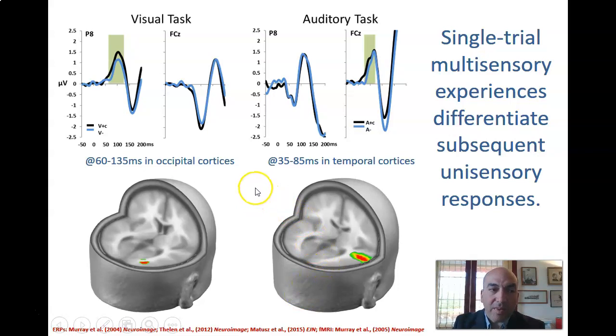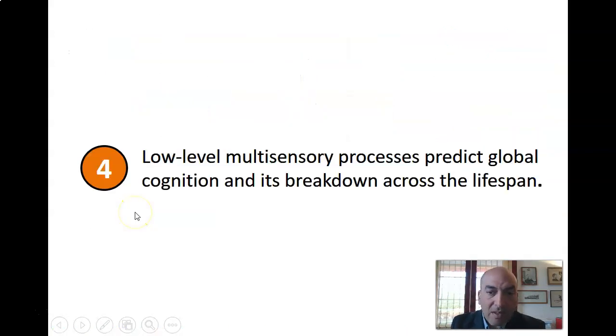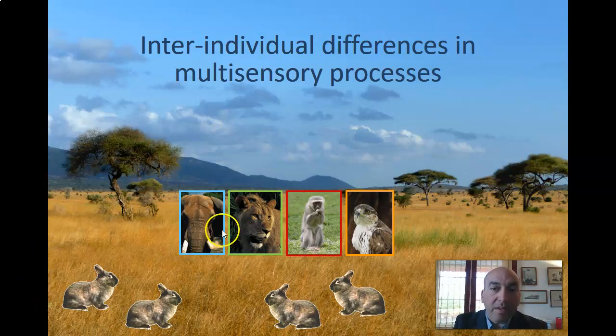These results give some insight into theories of reintegration or how memory consolidation might take place, and suggest that unisensory cortices, or what are traditionally thought of as unisensory cortices, in fact contain multisensory information for memory or have access to them. So can we take this a step farther and investigate how there may be a link between low-level multisensory processes and these cognitive functions, including recognition memory? To do this, we need to look at inter-individual differences in multisensory processes. That is, do all individuals respond to these repeated stimulus presentations in a similar way?